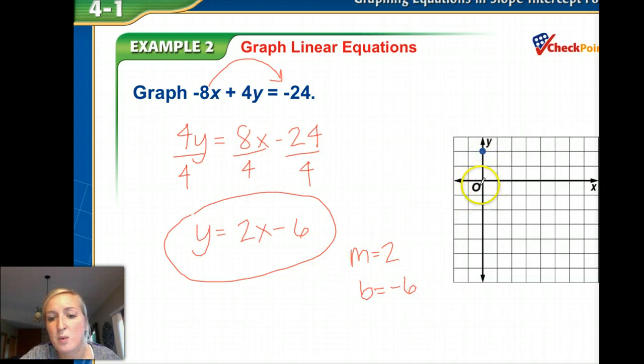So I'm always going to start with my y-intercept. 1, 2, 3, 4, 5, 6, and I make one big dot. My slope is up 2 over 1, my rise over run. So I'm going to go up 2 over 1. And because it's a linear equation, your slope continues forever. So I could go up 2 over 1, up 2 over 1, up 2 over 1. It's very hard to draw a straight line with this tablet, but your graph or your pencil should go right through each one of your points on your graph.